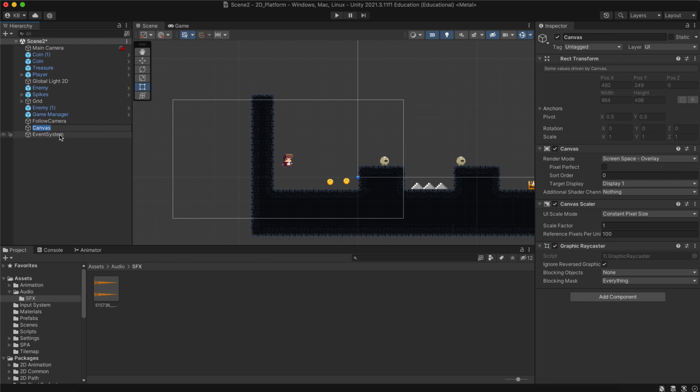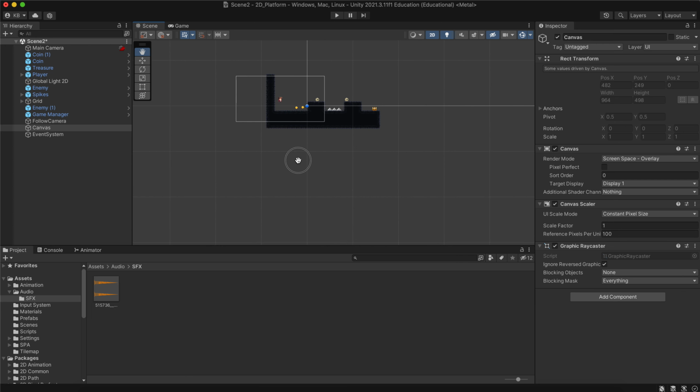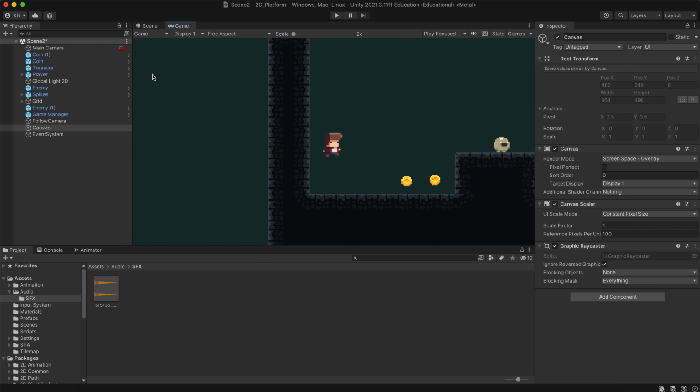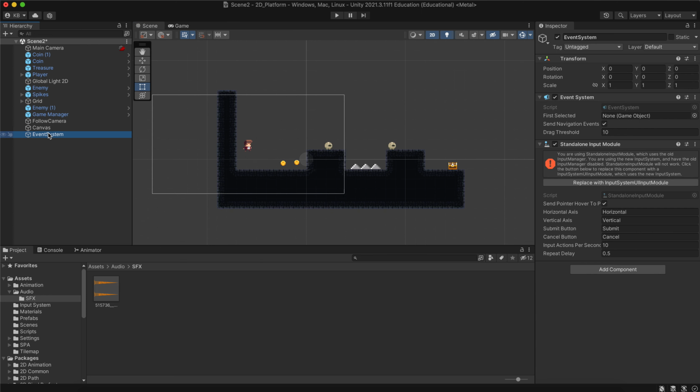Number one, it adds a massive canvas for our UI. So if we zoom out, and then we can drag with Alt, we can see that our UI all fits into this screen here. For some reason, Unity decides that the UI needs to be way bigger than the actual game scene itself, just to show the differentiation between the two. But we can look at our UI through our game scene as well. Cool, it also got this event system, and this event system allows us to play things through.